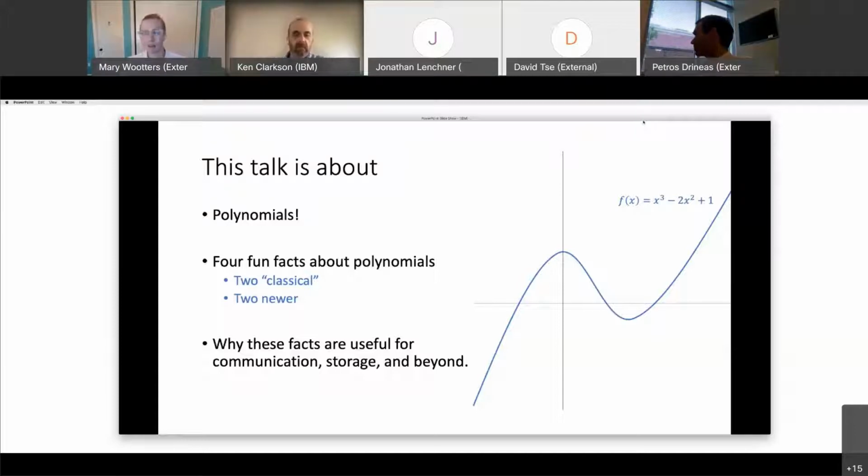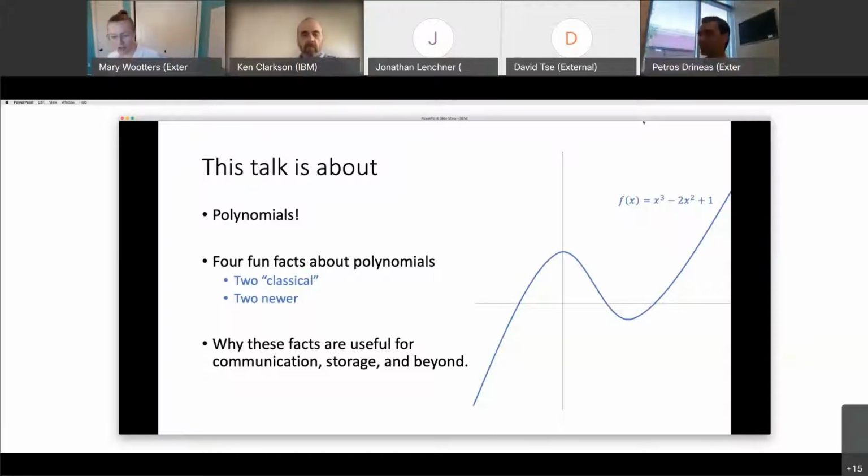So that's the plan for the talk: 4 fun facts and some applications. I should say this is going to be a super high level talk. I'm not going to go into any deep mathematical detail. I'll tell you the facts, and I'll wave my hands about why they might be useful, and wave my hands a very little bit about some intuition for why they might be true, but I'm not going to go into too much detail. My hope is for this to be a fun high level talk in what I know is a long day of talks. So that's the plan.